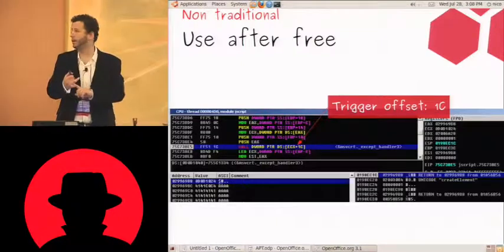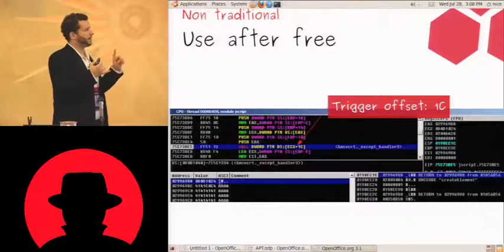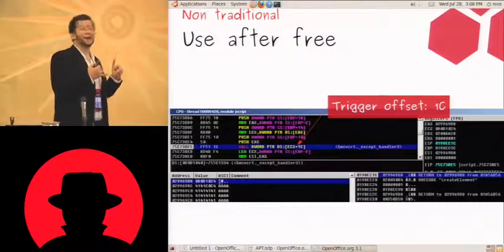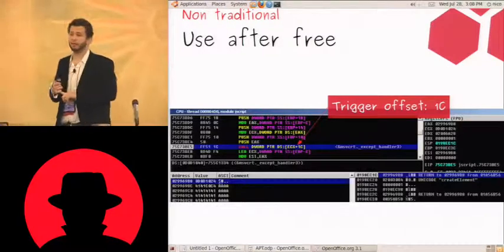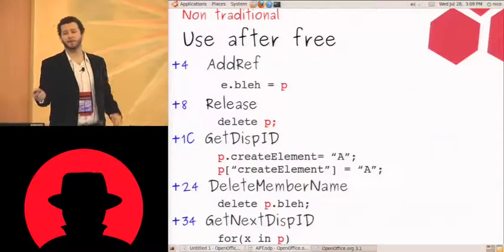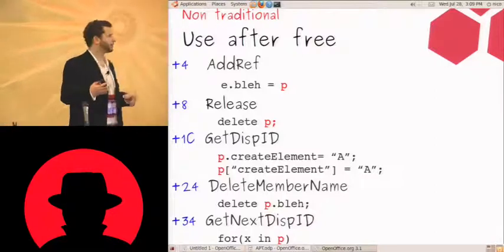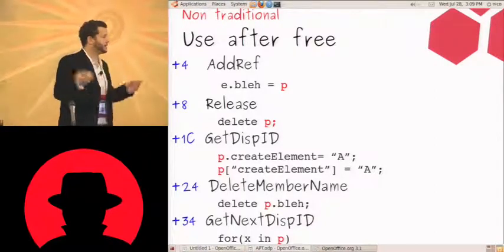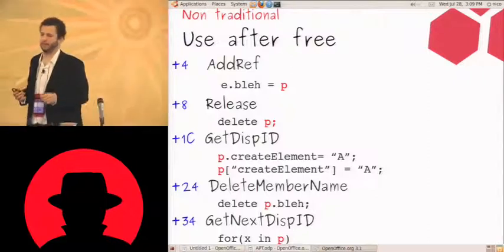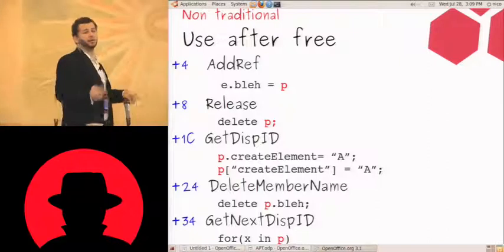So now I know that from JavaScript I'm allowed to call get this ID, and that 1C will be my triggering offset. That will be important, and the more offsets I can find, the more functions I could later replace. These are the findings I found by trying to replace. Obviously, addref, which means going to increment the counter.